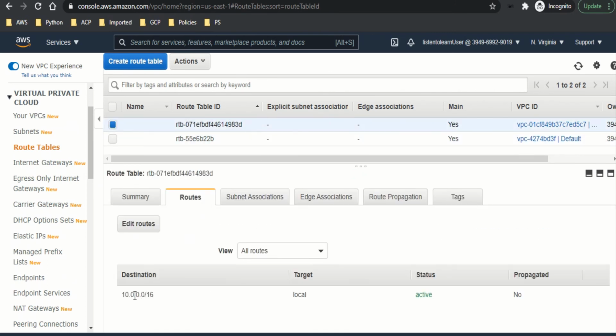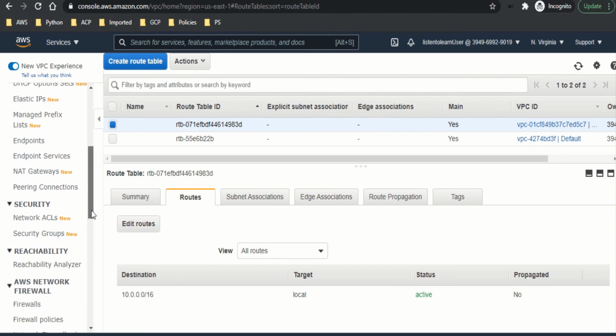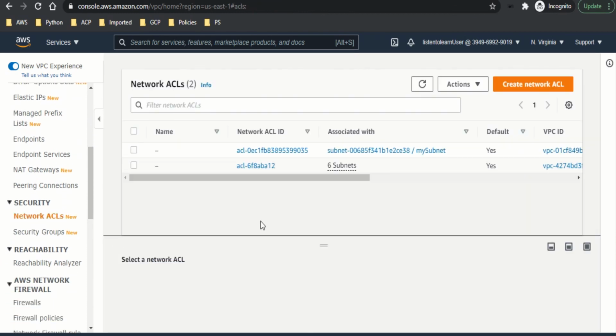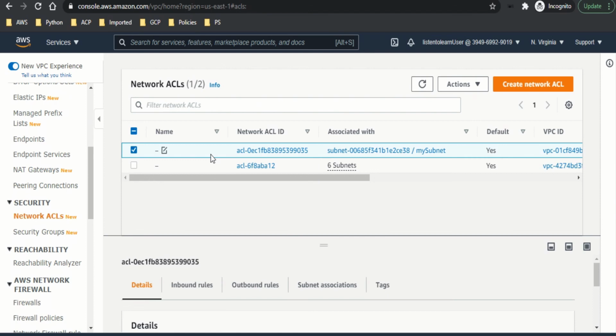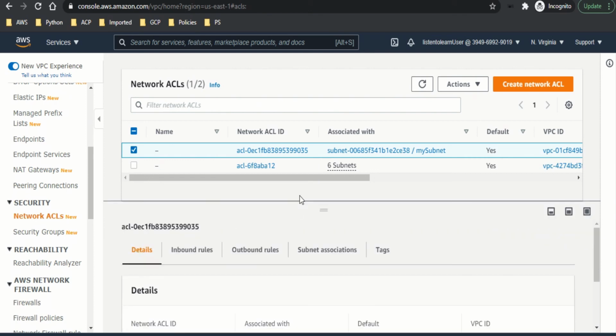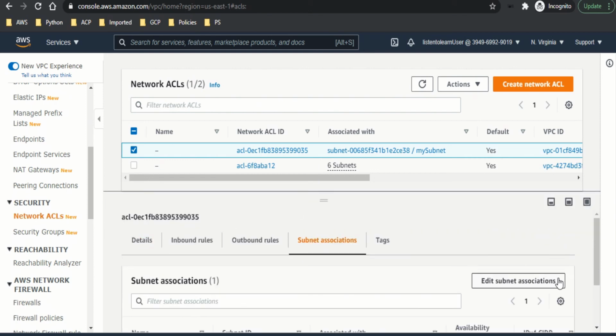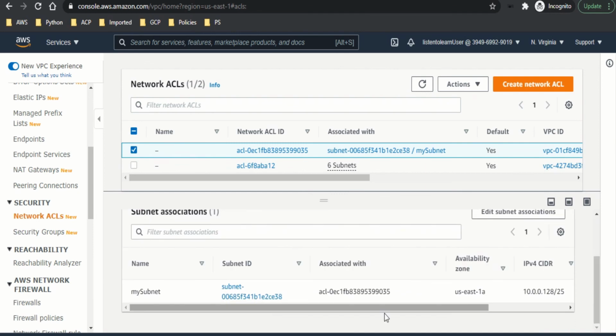You have one route table with a single route which allows local communication, then one NACL and one security group from the security aspect. The NACL is attached to the subnet. You can see it in the subnet association.